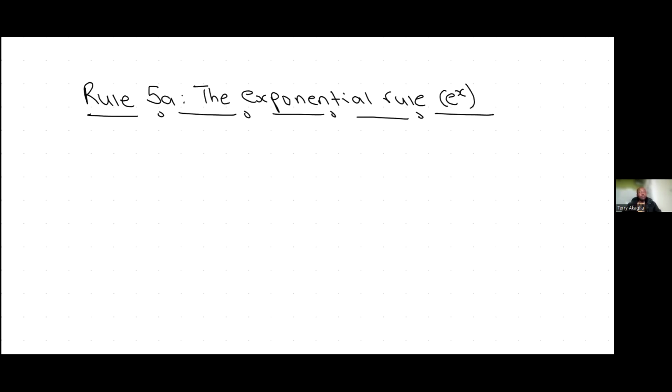So we're going to the fifth rule now of integration, and we'll talk about the exponential rule. Here there are three forms altogether. We have e raised to power x, a raised to power x, and ln x. But in this video, I'm going to talk about the exponential rule of e raised to power x. So I'm going to call it 5a.